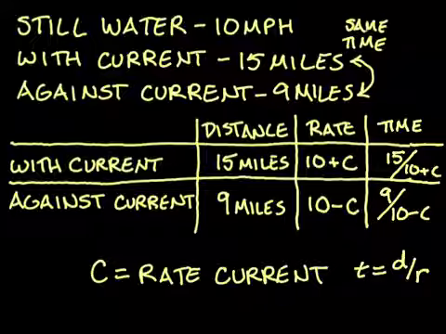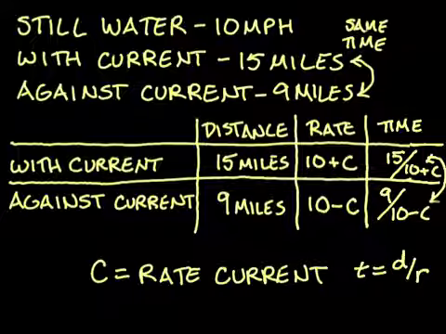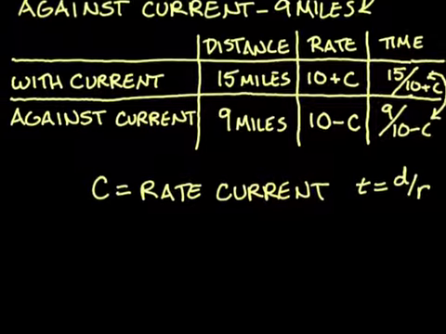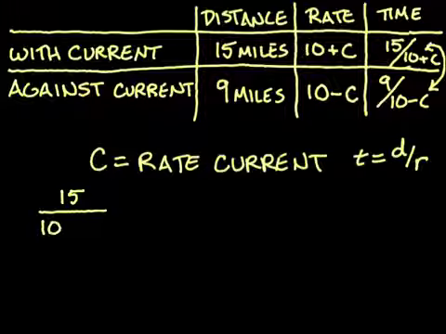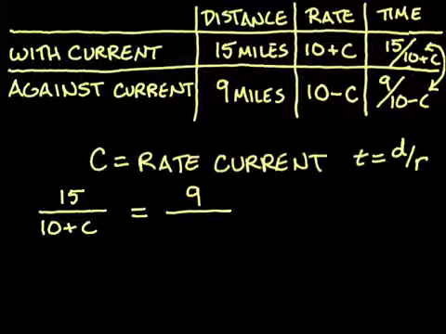Since these two times are the same, it takes him the same amount of time to travel the 15 miles with the current as 9 miles against the current. If we set these two things equal to each other, we're going to have an equation that we can solve to find C. If we know what the rate of the current is, we know what George's overall rate is, and we can compare that to our Loch Ness Monster. So room one more time. Let me move this up and set up our equation. So we have here that 15 over 10 plus C is equal to 9 over 10 minus C.